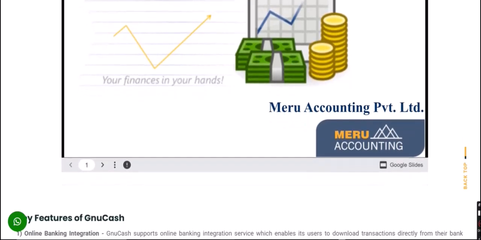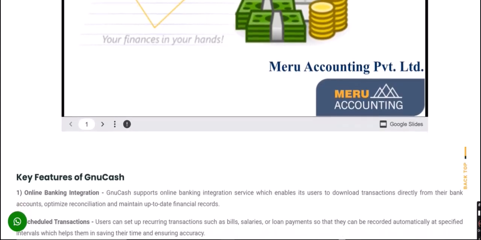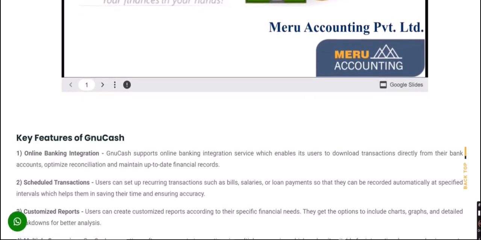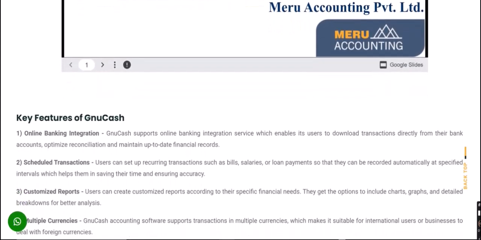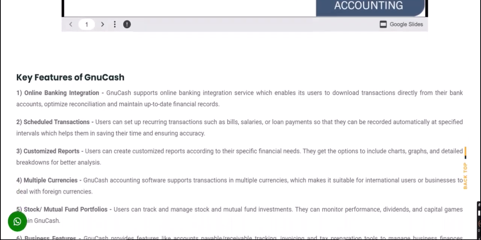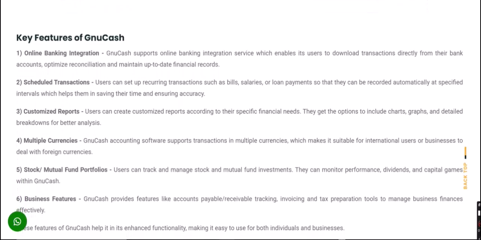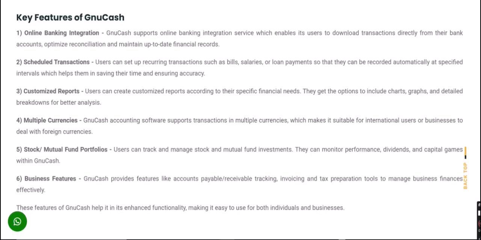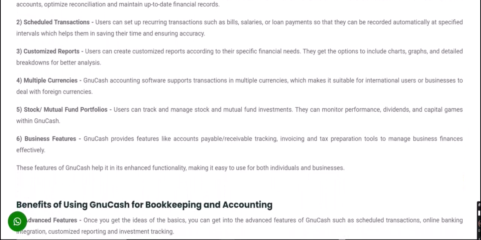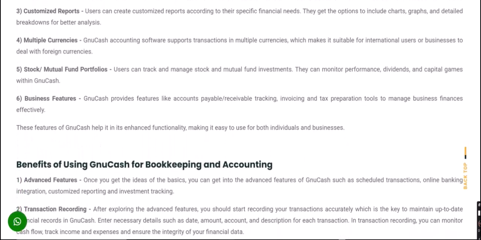Before you begin, key considerations. Before you even download GnuCash, it's wise to consider a few things. System requirements: GnuCash is not particularly demanding on modern computers. If your computer can run your operating system smoothly, it can almost certainly run GnuCash. You'll need a reasonable amount of RAM and hard drive space, but these are typically not an issue for most current machines. Operating system: GnuCash is available for Windows, macOS, and Linux. The installation steps differ for each.